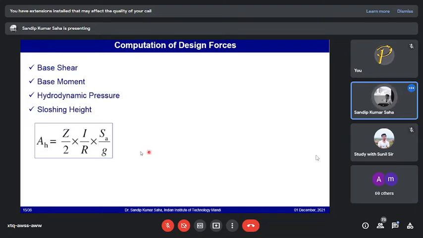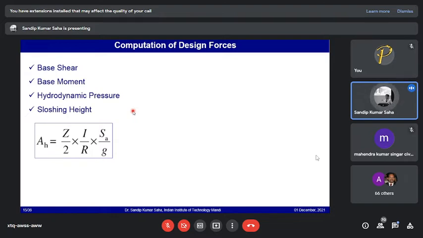But here, how are the calculations to be done? Z is the zone factor, which gives the horizontal acceleration coefficient. It depends on where the tank is located, what the zone is for that particular location. Then I is the importance factor. Again, it is taken as 1.5, or in the revised versions some higher importance factors have been proposed as well, depending on how important the liquid is, whether it is a nuclear reactor or some inflammable liquids. Then R depends on the tank material, or if it is an elevated tank, on how the staging is constructed. Typically 2 to 4 is the range for the R factor, the response reduction factor.